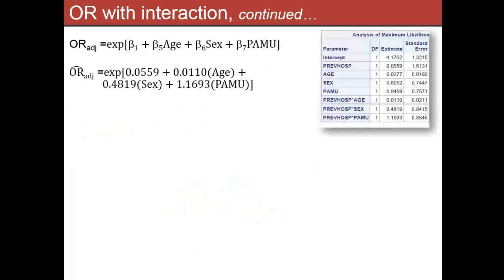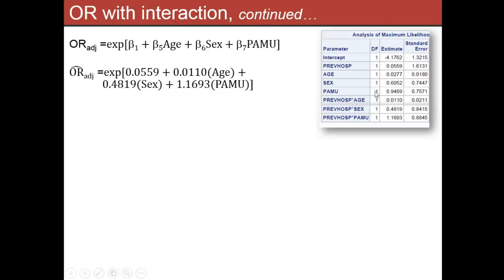Okay. So what does this look like in SAS land? Here is the preceding model with the three interaction terms with previous hospitalization. Here's what it would look like if you did proc logistic model, MRSA equals all of these terms on the right. You would write all of these on the right side of the equal sign. You write previous hospitalization, age, and you'd put this in, pre-hosp times age.